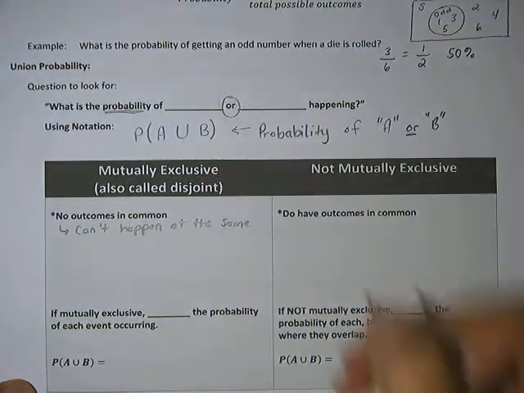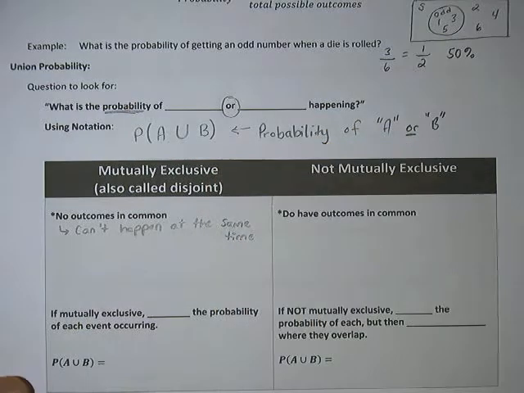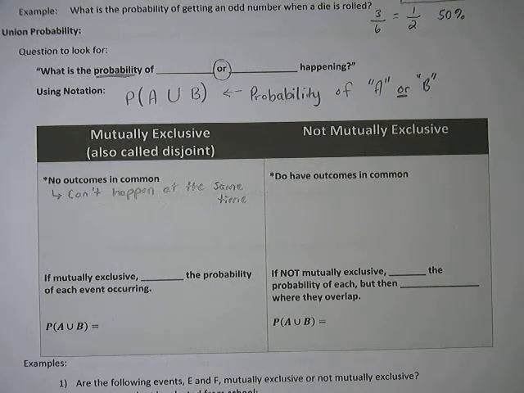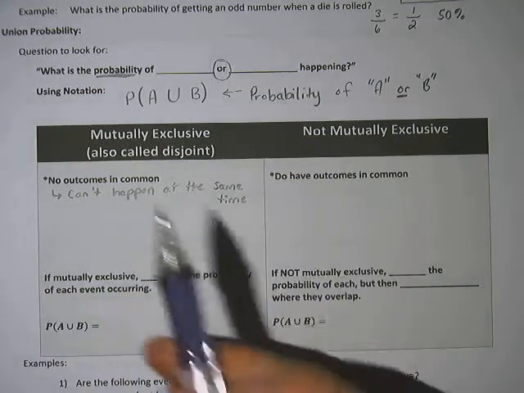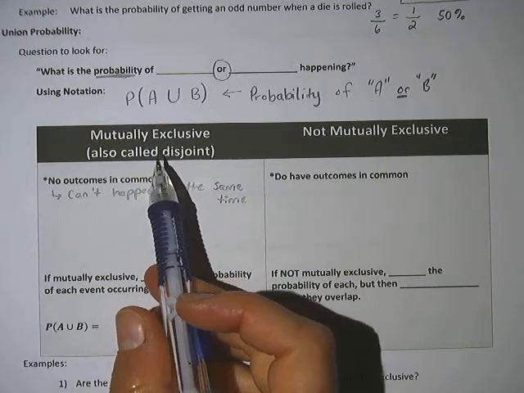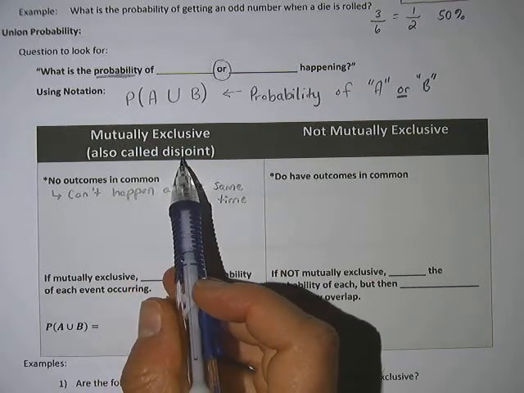A very simple example of that would be, let's say that I come to an intersection and I think about the problem, which I wouldn't, you'll see why in a second. What is the probability that I'm going to go left or right? Well, when I'm driving, I can either go left or I can go right. I can't go both left and right. And so that would be an example of mutually exclusive events. The concept of left and the concept of right cannot happen at the same time. And so those would be mutually exclusive.